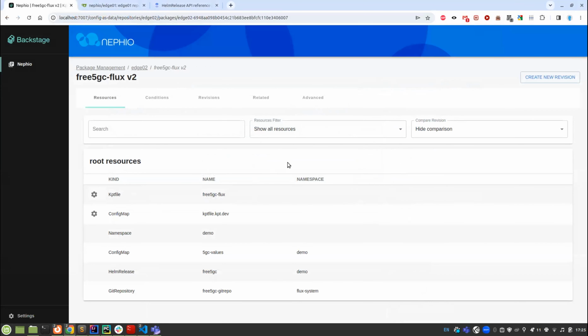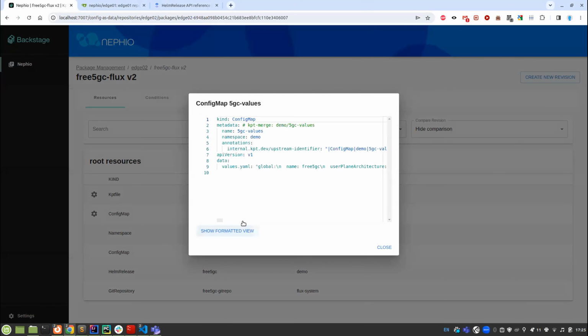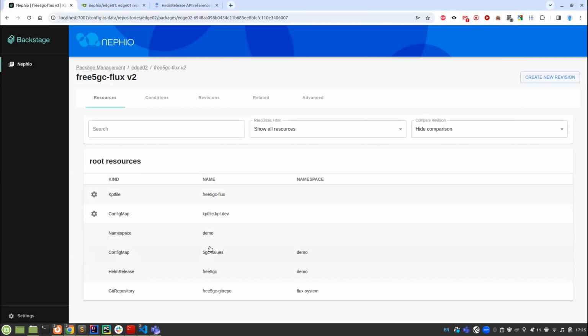Not a question, but a tip maybe. Assuming we do this, and enhance the kpt SDK that we have right now to support utility functions that would generate values YAML and do the rendering inside a config map to prepare it for Flux, I think we could also do validation.